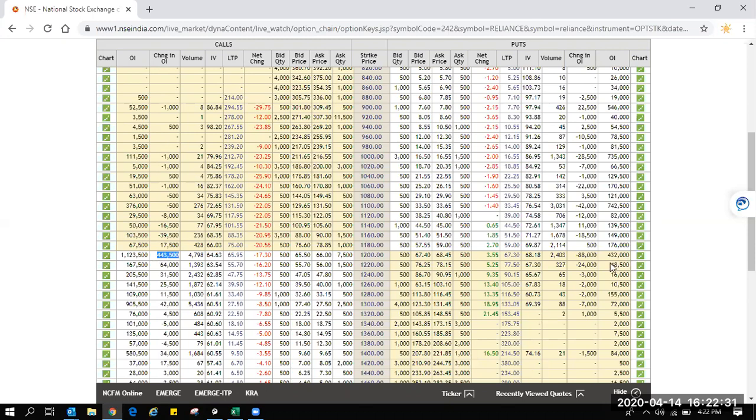We will see the second support. The first support came at 1000, second support at 900, third support at 1200. But we always see the nearby first. Once this is broken, you can see this also. 1100 can come, and after that, this 1000 can also come. So this is purely based on the option chain.